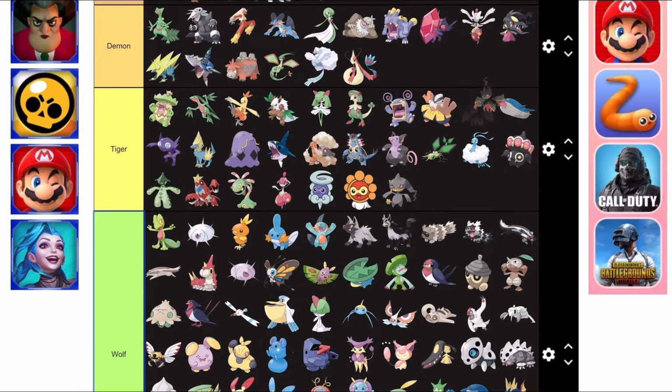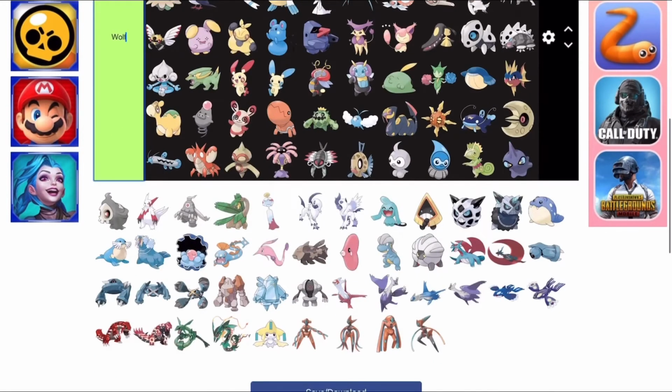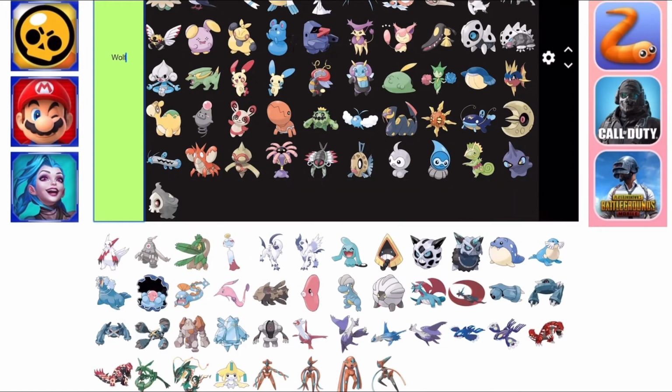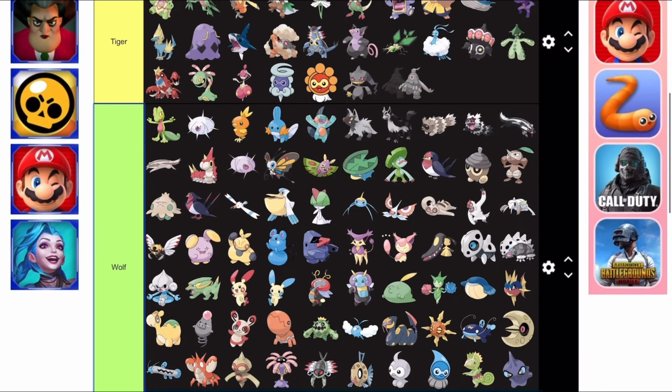Shuppet, Banette. I think base Banette is Tiger, mid Tiger, just because it's so slow and so frail. But decent attack, I think it will be that way. Mega Banette, on the other hand, from what I can understand, is much better, obviously because it's a Mega. But still, I don't think it's really that special.